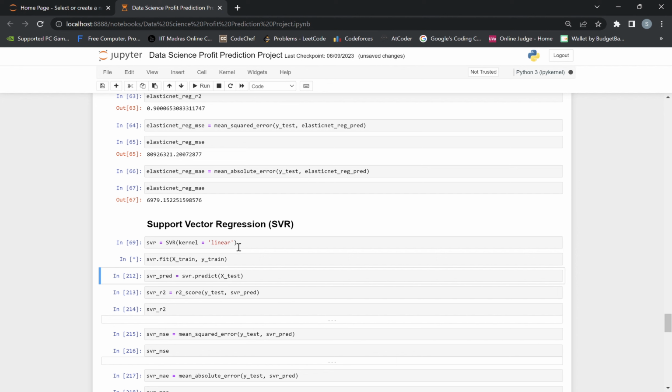After it trains, we'll predict the values for the dependent variable, but we take the independent variable X test as input. Let's wait for the SVR to fit and train the data.